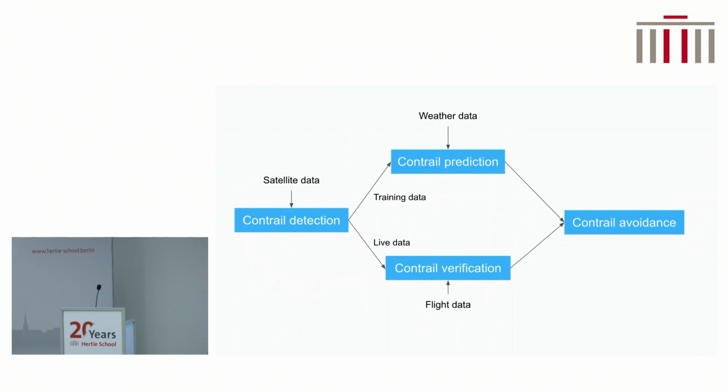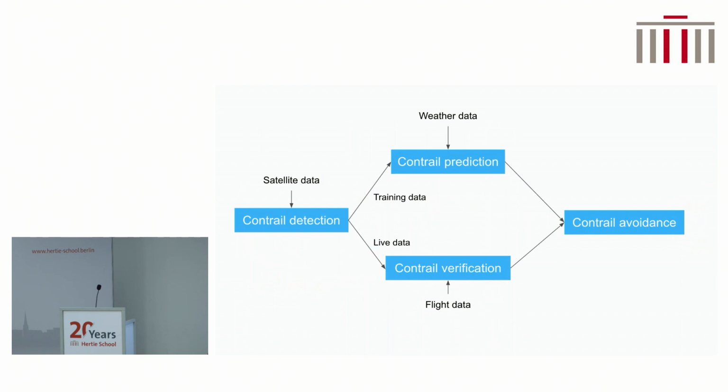We also need contrail verification. This is sort of like, if you're into climate change, MRV: measurement, reporting and verification. In order to do an experiment, or in order to actually have a regime where you avoid contrails, we need to know which planes made which contrails. So, for example, we've done an A/B study, which I'll tell you about in a minute, where we asked some people to go down and some not. We wanted to know, when we did an intervention, did it actually work, and did the planes we moved actually make fewer contrails? So it's very good to go back and assign, yes, this plane made this contrail.